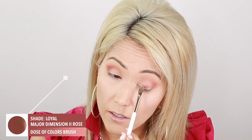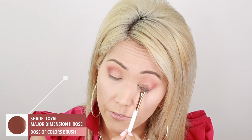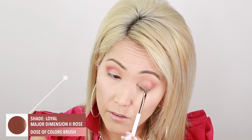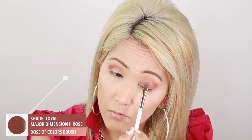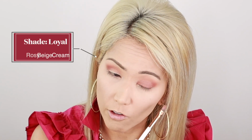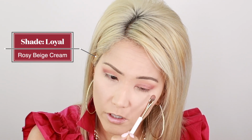Ooh, that's pretty. It's so creamy. Little goes a very long way with this, just FYI. I'd be mindful if you have oily lids because this is oil based, and you want to make sure that you set this down if you're going to use a shade like this. Ooh, that's pretty. But it's nice because for mature lids, we kind of want a little bit of that oil in there to help soften out our texture.